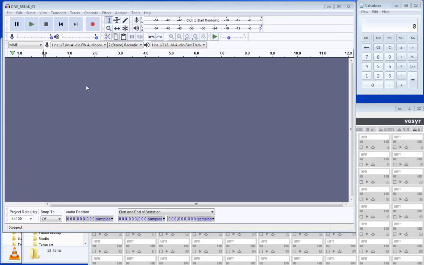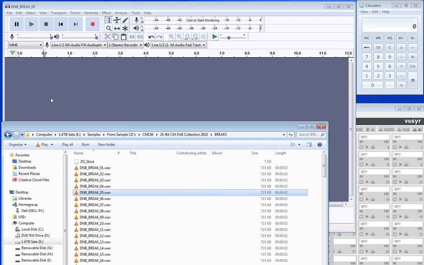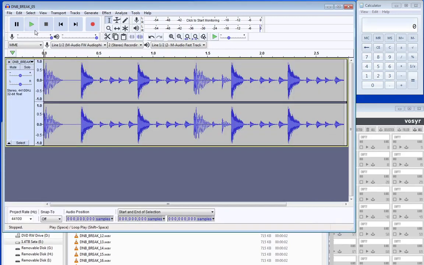Over on the computer here we've got Audacity as our audio editor. I've got a folder full of drum loops here, so I've picked one already that I like the sound of. I'll drop that into Audacity and we can hear it play. You need to check as well that it actually loops properly at this point. In Audacity you can use Shift and Play to do that. So that works nicely.